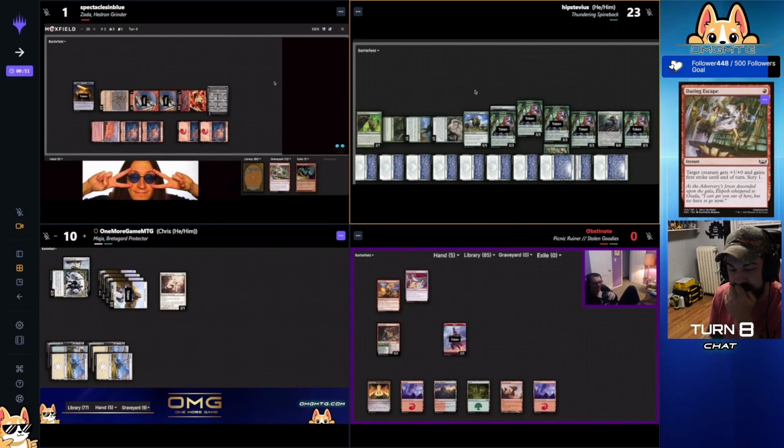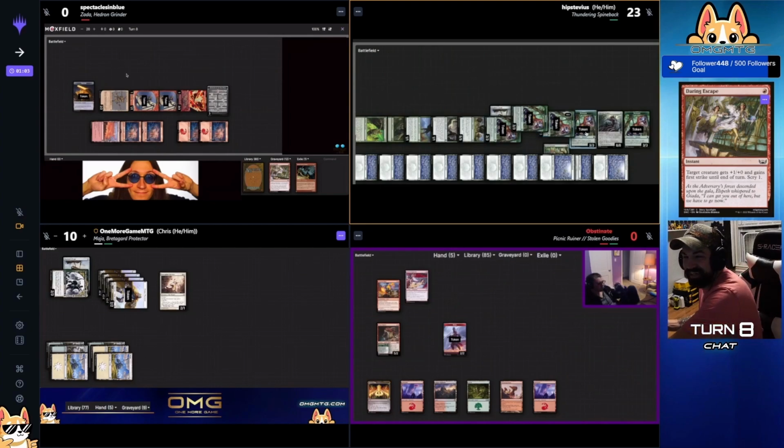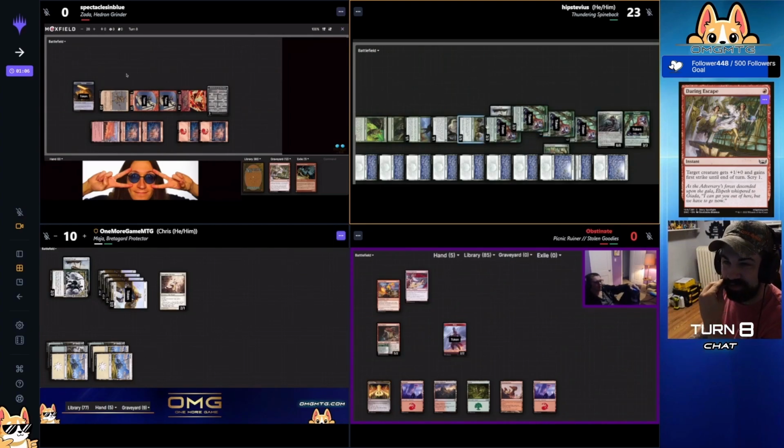Do you have any blockers, Spectacle? No, I have 1 life and no blocks. Sweet. Intentionally, I'm gonna swing a Viridian Emissary at you at combat, and I'll swing a Thundering Spine-Back Dinosaur, dinosaur, dinosaur, dinosaur at Chris. Total of 20 damage.